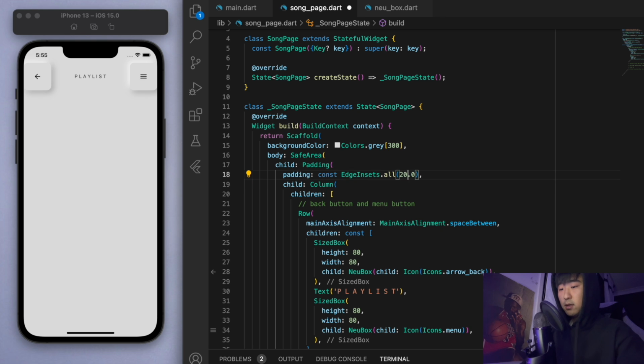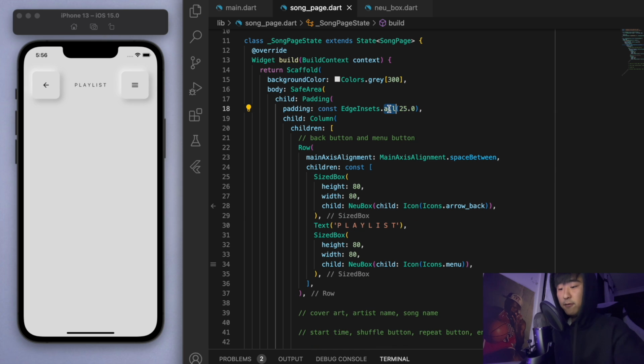And one more thing about this overall column, let's just create a padding of 20. Or maybe 25. And not for all the borders, just symmetrically and horizontally. Let's put in 25. It's looking good. These buttons actually look a lot bigger than I need them to be. So let's just change it to 60s. Looking better. Sweet, so that's done.